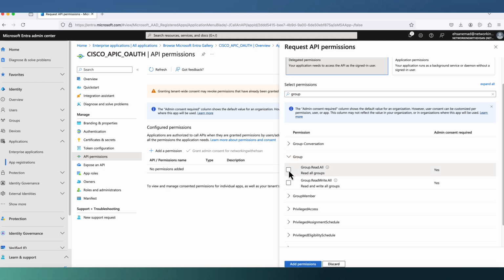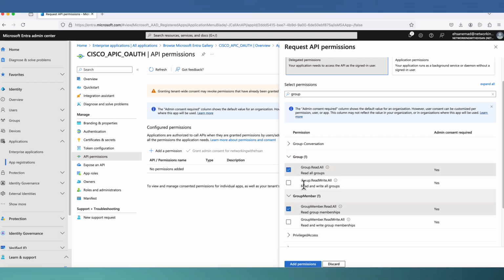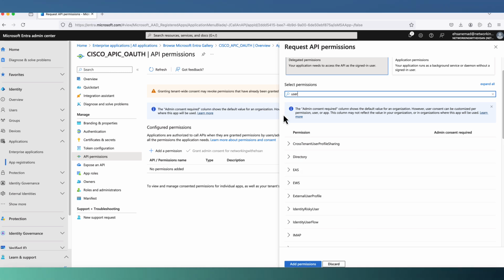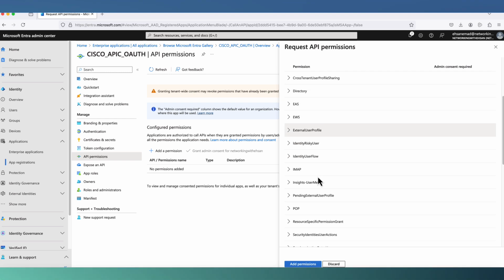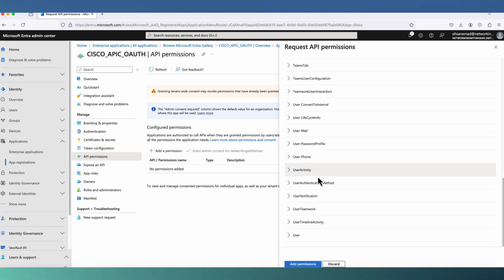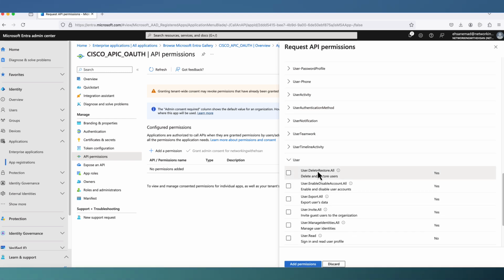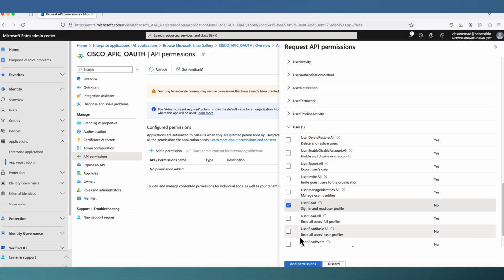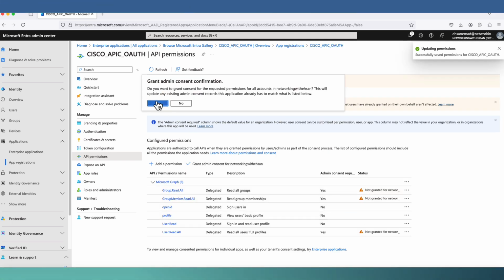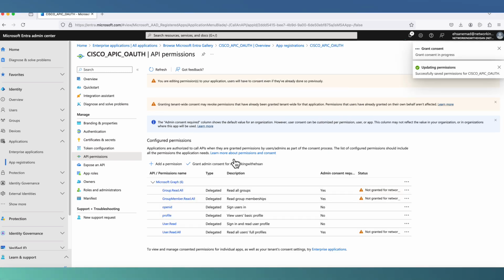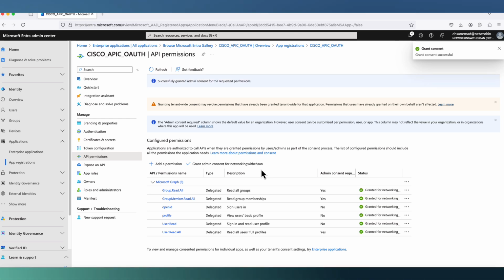We can provide groups read all and group member read all. Also, we need to provide user read. It should be at the bottom of this page. Yes, user, and choose user read here and user read all. That's for full profile access. And then you have to provide the grant admin consent here.